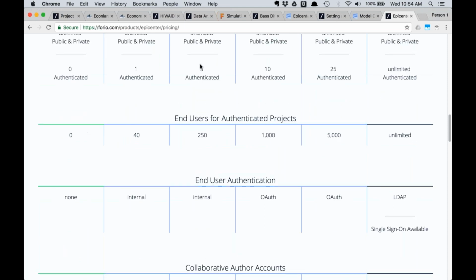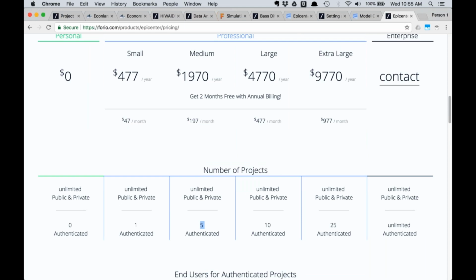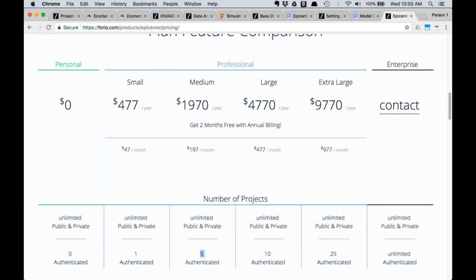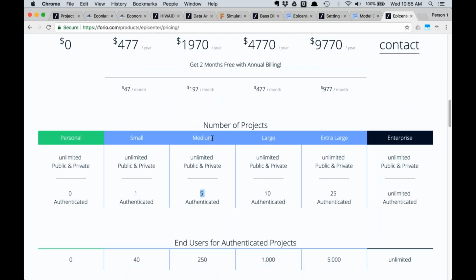So for example, if I had this account, which is a medium account, I have 5 total authenticated accounts, and I could have some of those be Simulate accounts and some of those be Epicenter accounts if I want to use it that way. But keep in mind too that many of you on this call have Simulate accounts that are free because you used them for creating the free option, and you can still do that on Epicenter. So if you have free accounts in Simulate and you want them to be fully publicly available, you can do so by using the free accounts in Epicenter. And if you want a password protected account because you're going to resell it or you only want certain people to have access to it, you can use one of the team accounts. If you have that already in Simulate, you can keep that and apply some of the accounts to Simulate and some to Epicenter.